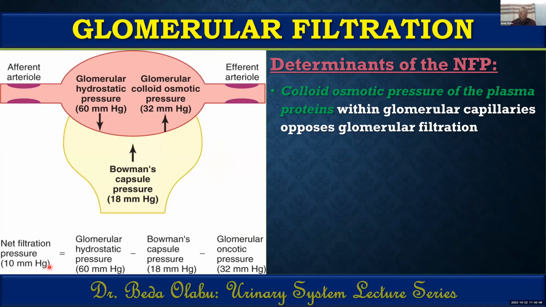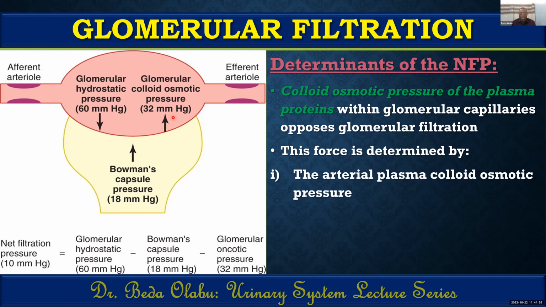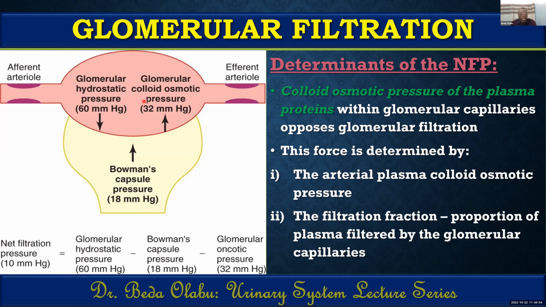Okay, so I've already told you that the colloid osmotic pressure of the plasma proteins is important because they provide a pull force, and so they oppose glomerular filtration rates. This colloid osmotic pressure is influenced by a number of things as well. It will be determined by the osmotic pressure offered by the proteins within the glomerular capillaries. But there's also another factor. It is also determined by the filtration fraction. We've already defined what filtration fraction is, the proportion of renal plasma flow that is filtered. And we say it ranges between 16 to 20%, about a fifth.